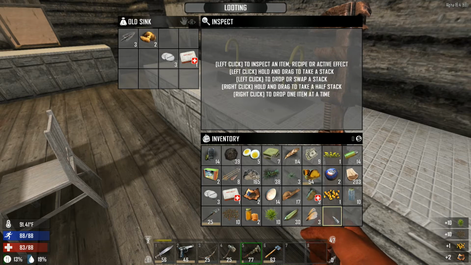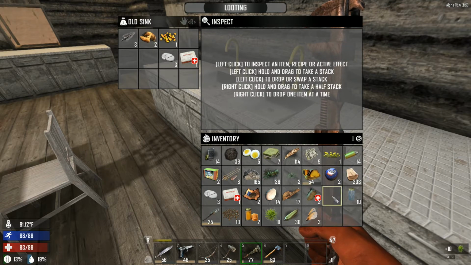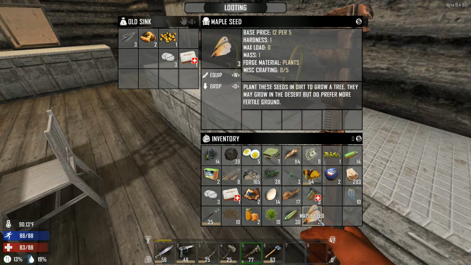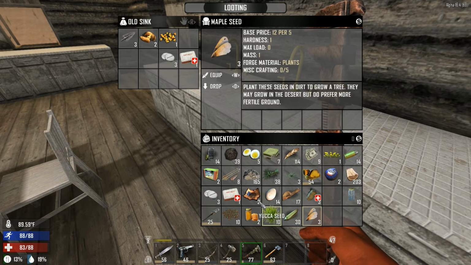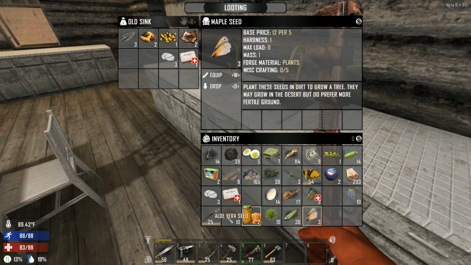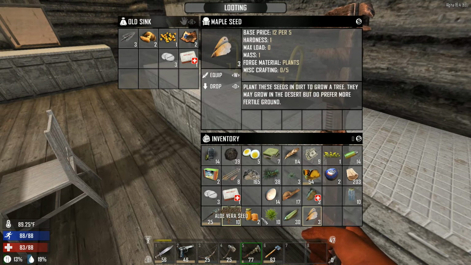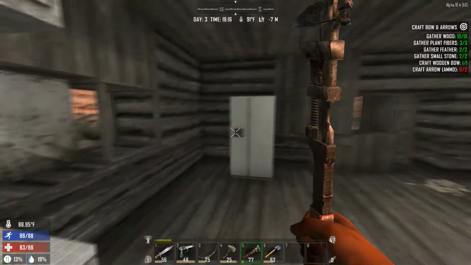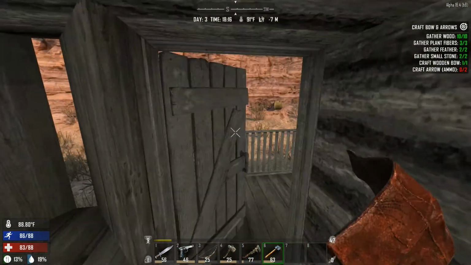Now, actually, I'm going to go ahead and put the potatoes there, the corn back over there, the aloe vera seeds we're going to use. We're going to use the maple seeds, which I'm pretty sure are tree seeds, right? Plant these seeds in dirt to grow a tree. They may grow in the desert, but prefer more fertile ground. Okay. The blueberry seeds, we're going to do the same with that. So we're going to test out the aloe seeds, which we obviously know grow in the desert, and the yucca seeds. And I have this iron garden hoe that I found off one of those ladies.